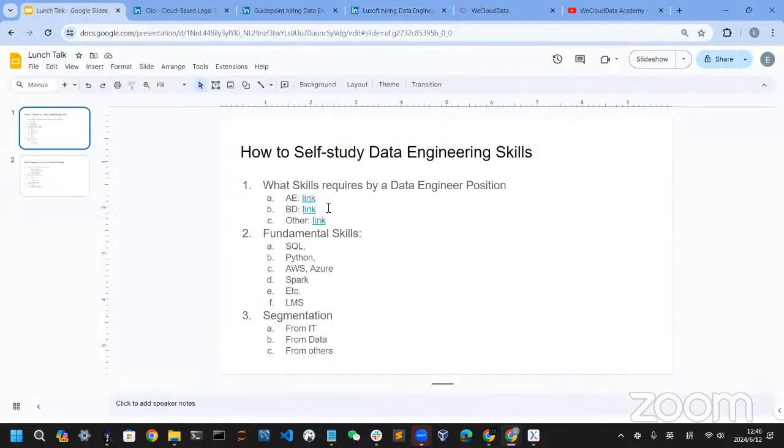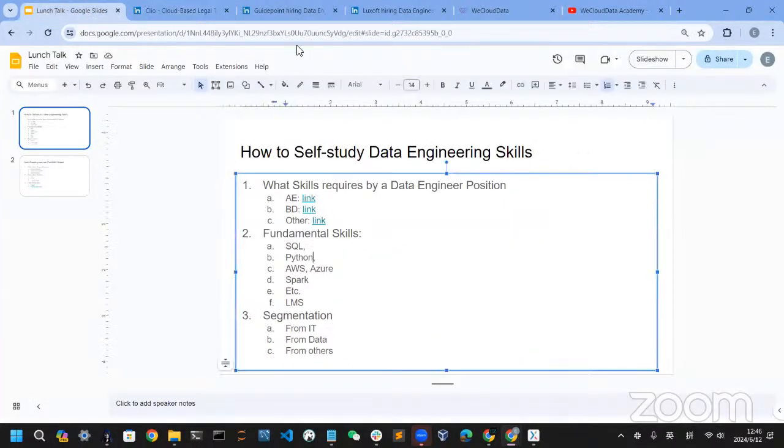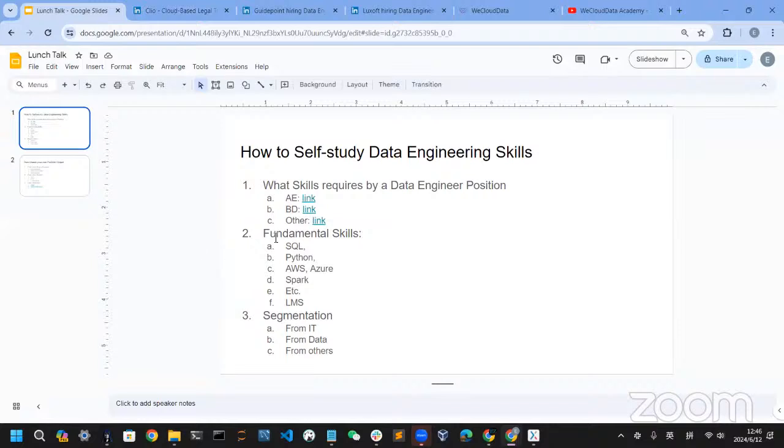So from this job description, we can see what our main requirement is, because you can see there are so many requirements: ETL, data lake, lakehouse. So how are we going to start our data engineer learning? I would say, for the fundamental skills we need to have first is SQL.